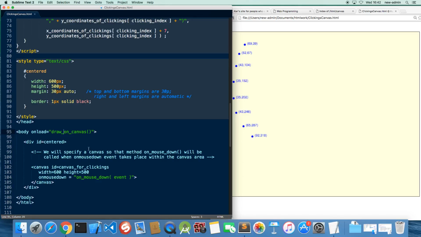And the body is such that an onload attribute is defined, and it means that when this document is loaded, this drawOnCanvas function will be executed automatically.